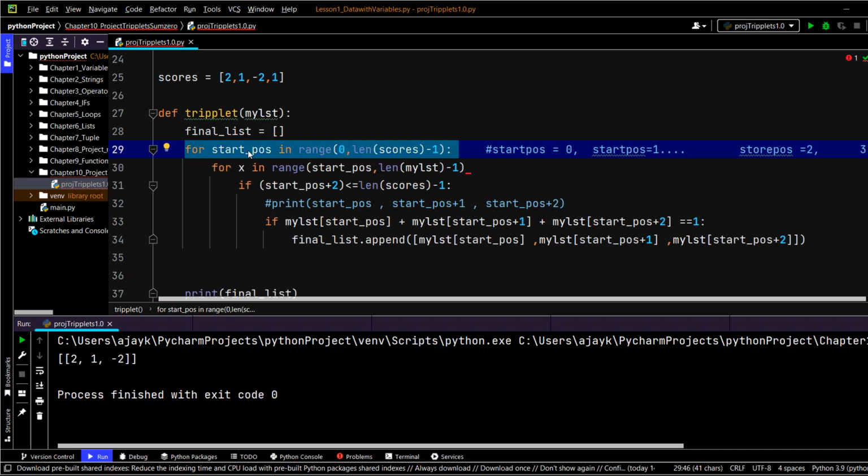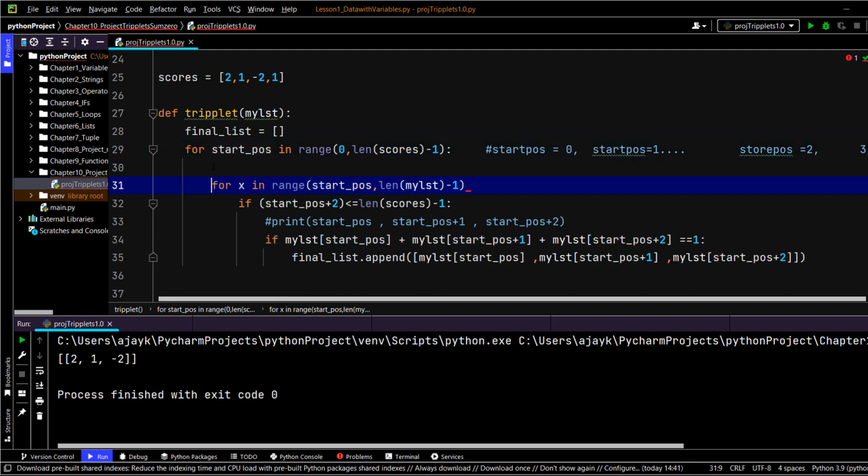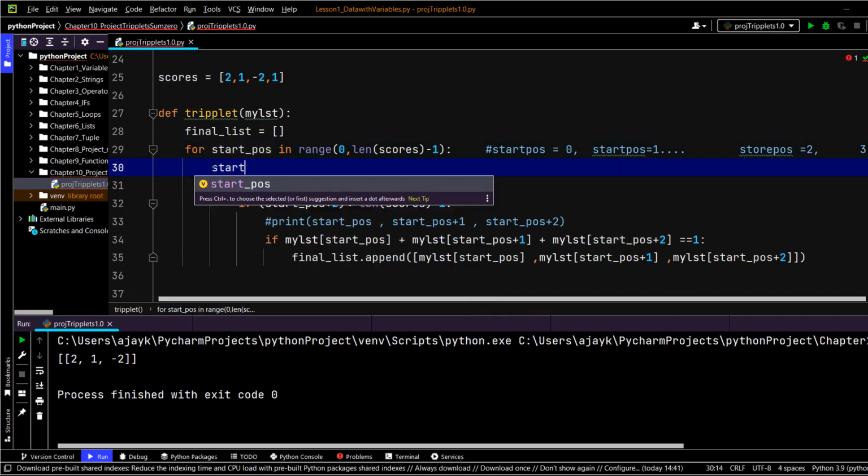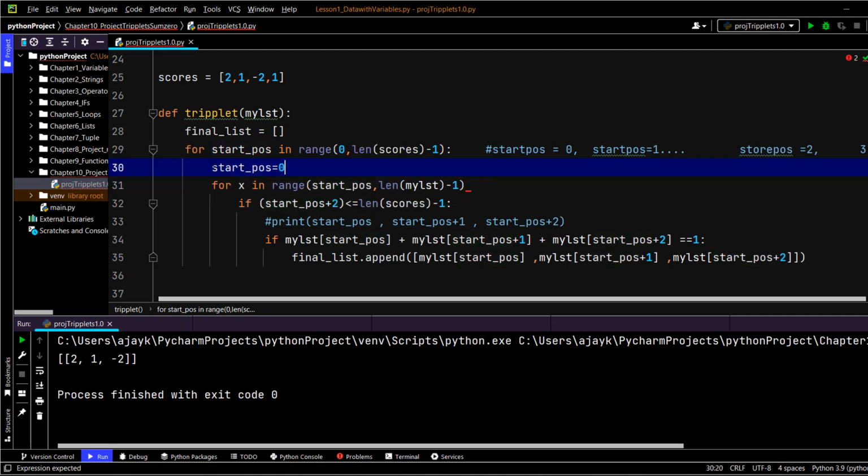So the first time the loop runs, if you see at this point, the start position is going to be 0, which actually means that start position is here 0. So you are saying that you want to run this code from 0 to the length minus 1, which means 0, 1, 2, 3. So I want to run this loop 0 to 3 times, correct? Start position plus 2. This remains the same, or you can in fact change this to x also, because x is going to take that value from here. But anyway, I'll keep this the same.